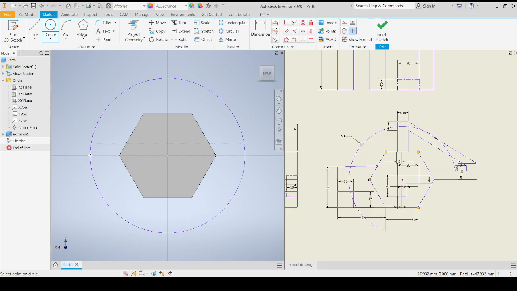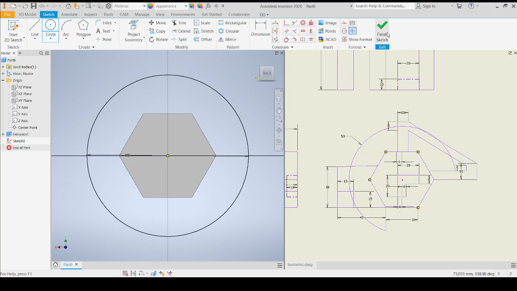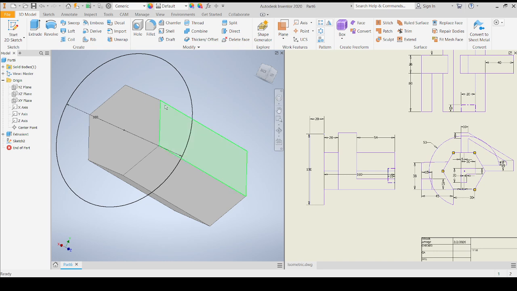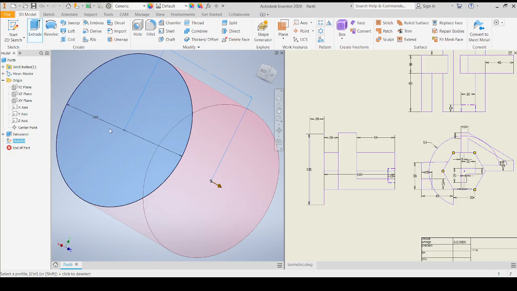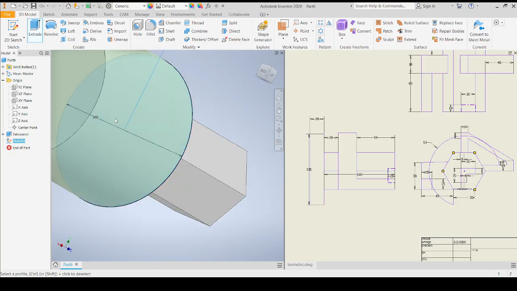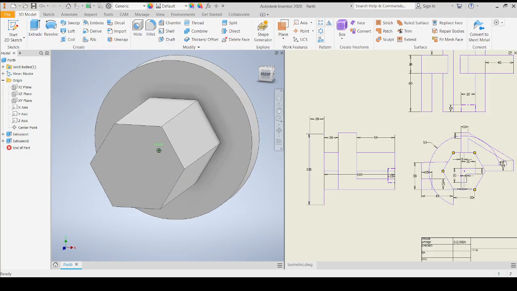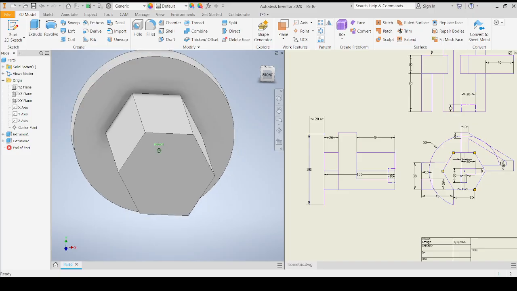We're gonna type 100, and then we're gonna finish the sketch. You're gonna come to the reference, and you're gonna see that the thickness of that rear circle is 20. So we're gonna come here and extrude again, override it there, and say it's 20, and there we go. We are nearly there to our model.